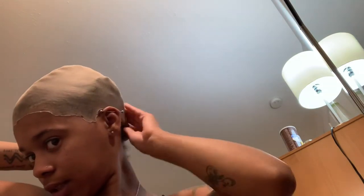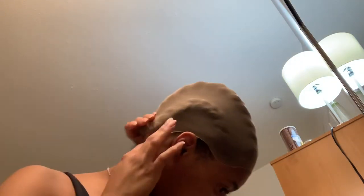And then I'm just gonna take the back and cut that off. And then honestly, I'm just gonna tuck the other side in. That way my braids can have something protecting them in the back. Hey, but this is pretty good for me, honestly. I'm not gonna do anything else.